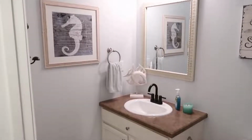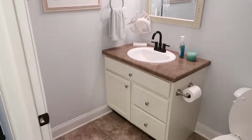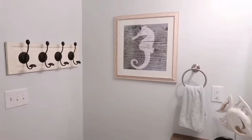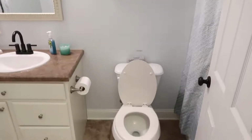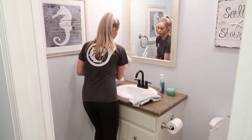For today's video, I'm redecorating my small spare bathroom, and as you can see, the current decor is a beach theme. You can't really tell from the video clips very well, but the walls are a very, very light blue, almost like a powder blue, which matches the blue color in the shower curtain. And my decor goal for this bathroom is a modern farmhouse. I'm gonna stick with a gray and black color scale, and I'll also be adding some wood elements as well.